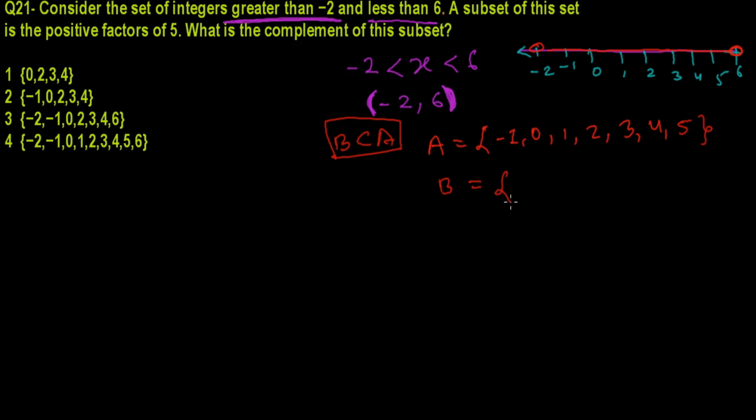Keep in mind, this means the B set is formed by taking the elements of A. And how will be the elements in B? Let's take a look. This subset of this set B is the positive factors of 5. Positive, you know that it should be non-negative, so -1 is not going to be included in that.